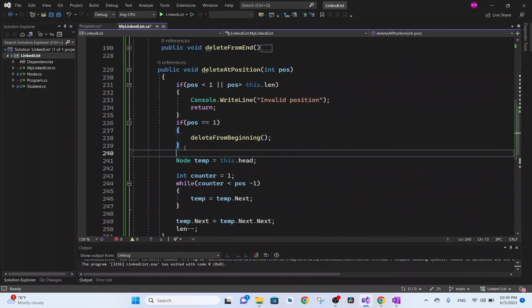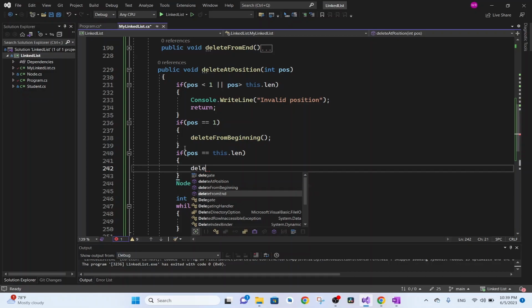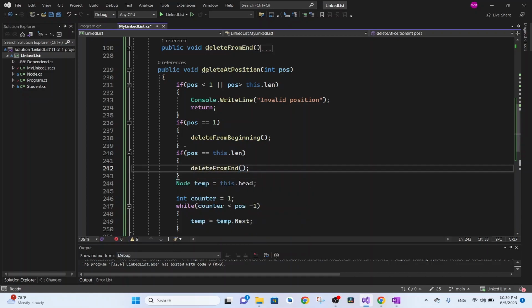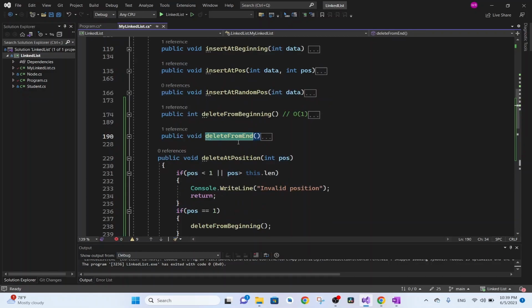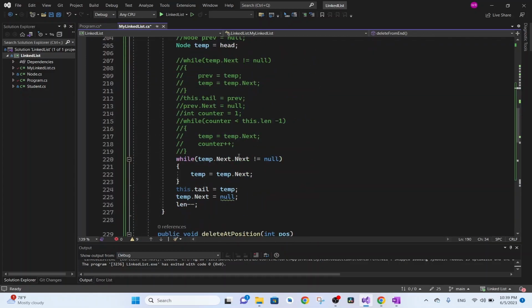Or if the user wants to delete from the end of the linked list, we need to update our tail pointer also. If position equal to this.len, we call our delete from end function. We again don't have to write all the code again. If you guys haven't watched this video, please watch that. This is going to update our tail pointer also.